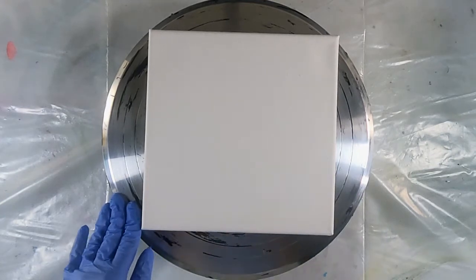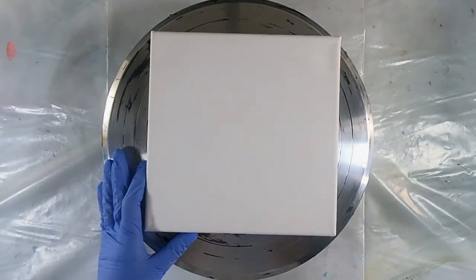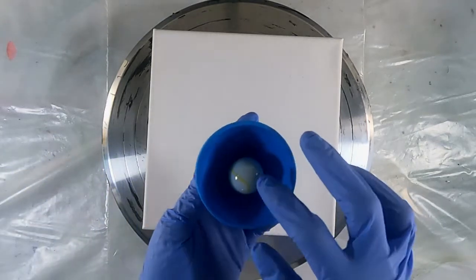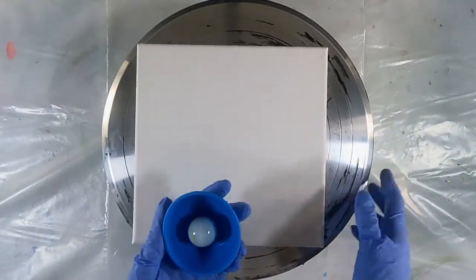A smaller canvas because it occurred to me while we were doing the last one that I should try putting the marble into some silicone oil and then running it around. So that's what I'm going to do on this smaller canvas. It's an 8x8. The last one was an 8x20.